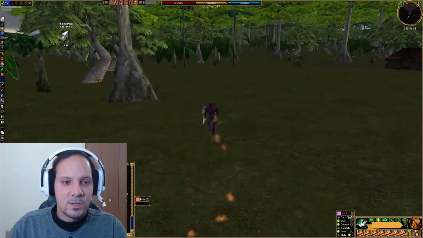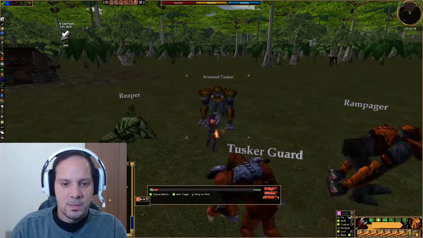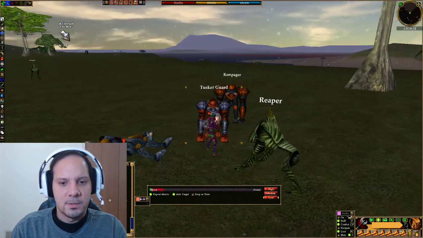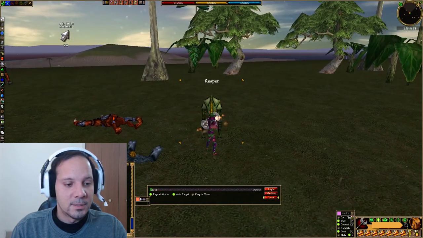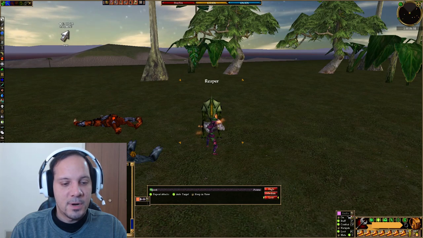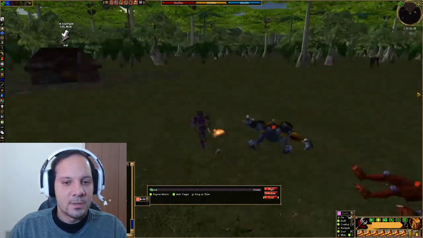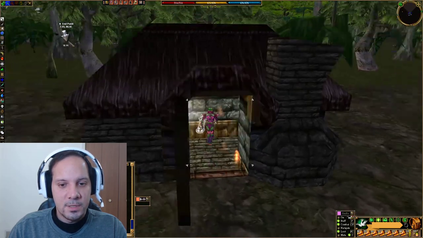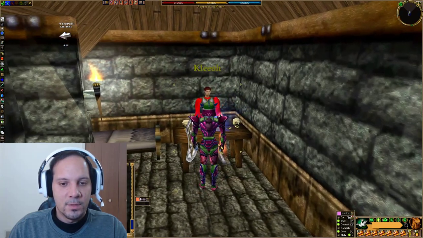So you have to go to these cords, which we're here. See how hard I hit this guy. Oh, we're doing some decent damage, actually. Well, I hit that Tusker guard for crazy hard. These guys probably aren't weak to fire, but whatever. So yes, go to these cords. You have to talk to this person, and that flags you for the quest.